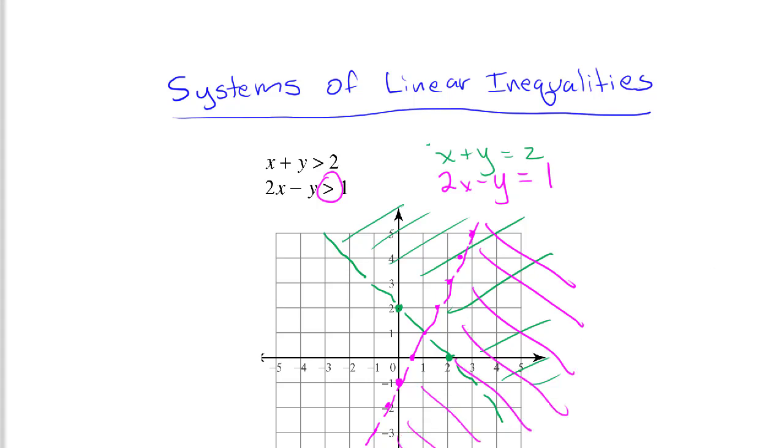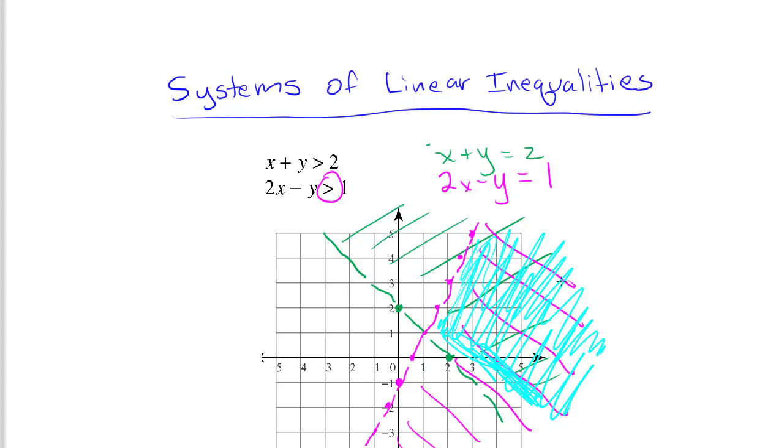And I know my solution region is going to be, therefore, the intersection of the two. It's going to be below the pink dashed line and above the green dashed line, which is effectively this region right in here that I'm shading in light blue. Again, the intersection point and all points on the line will not be in this solution set. Okay? And if I wanted to find a particular point that's in the solution set, well, hopefully it's obvious graphically, but your more accurate way is to plug that point back in the two inequalities and check if that works.